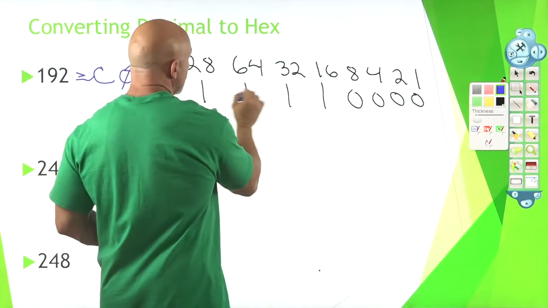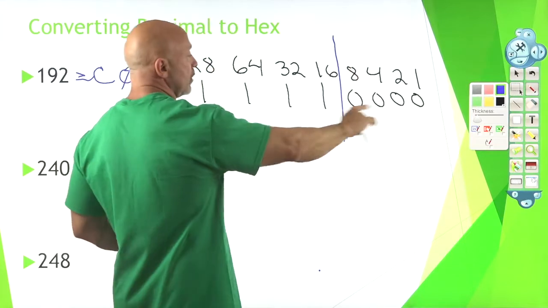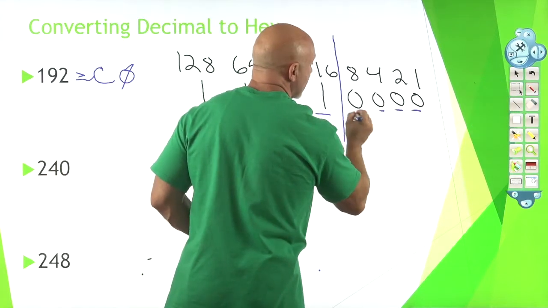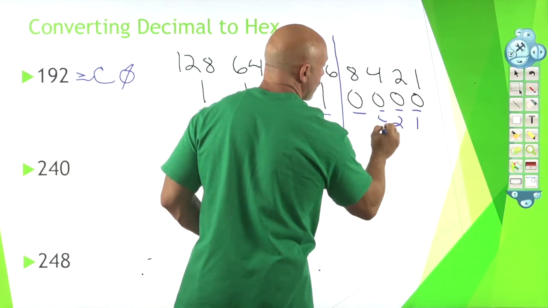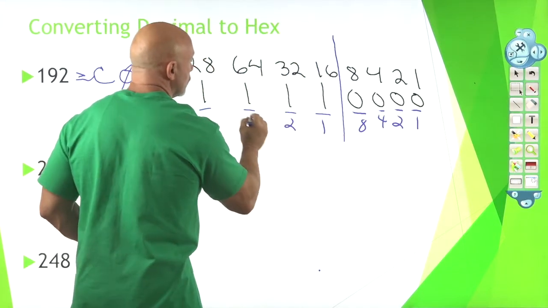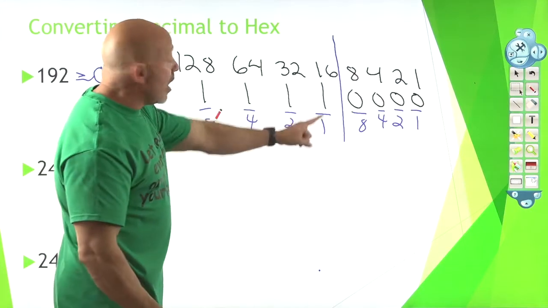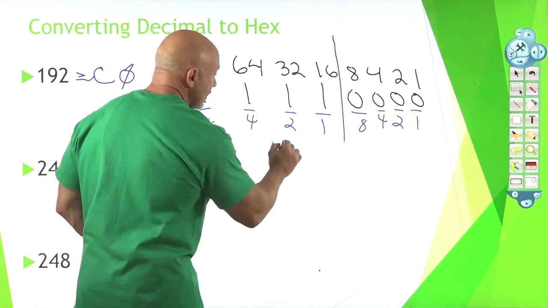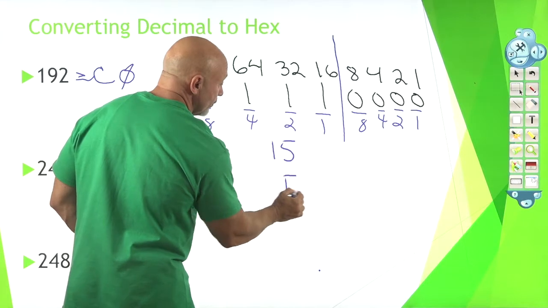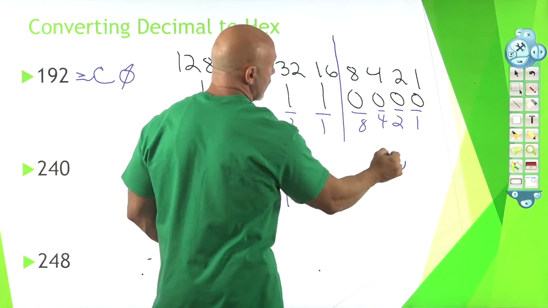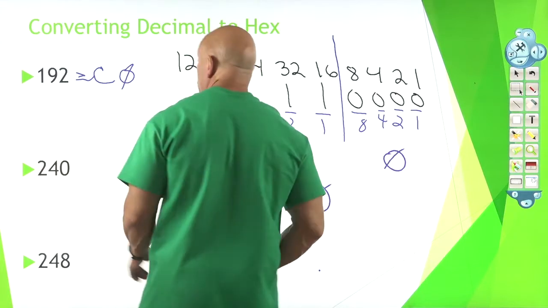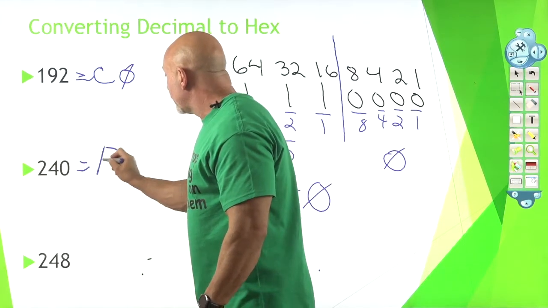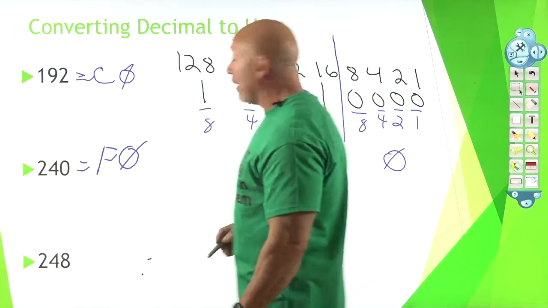Get the blue, 1, 2, 3, 4. Line, 1, 2, 3, 4. So on the bottom, let's put those hexadecimal bit values, which is 1, 2, 4, and 8. They're all on. That means 15, correct? 8 and 4, 8 and 2 is 10, 4 is 14, and 1 is 15. This is 15, which equals F. And this, nothing's on, so that's 0. Therefore, 240 in hex is F0. That's a funky looking F, but that's okay.